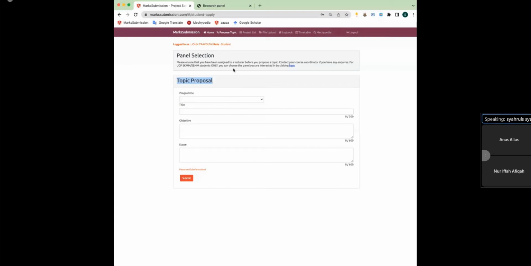So here you need to be very careful, because this menu is designed for two types of student. For the panel selection here, it is only for SKMM or SEMM student, meaning pure mechanical student. So please do not propose your topic here.